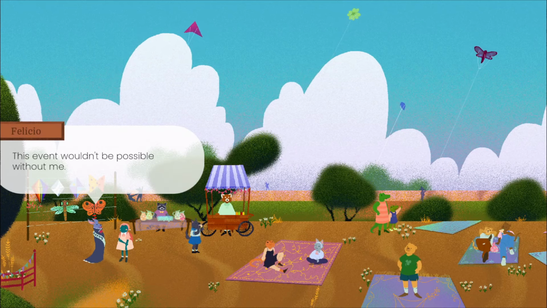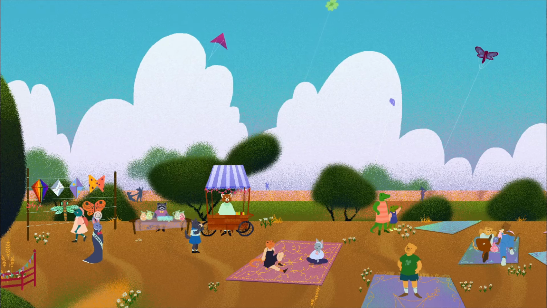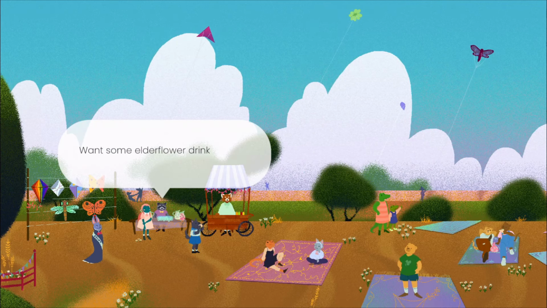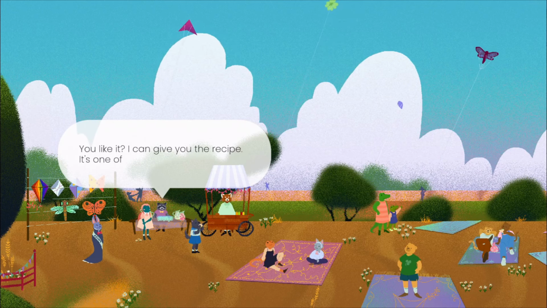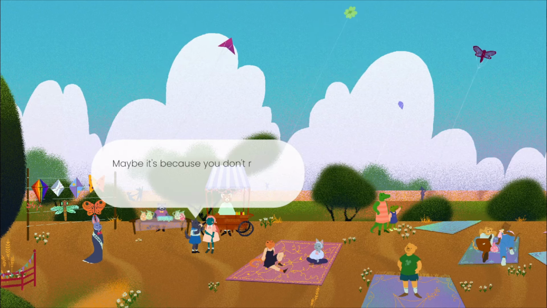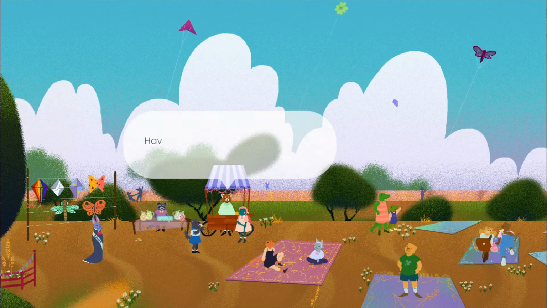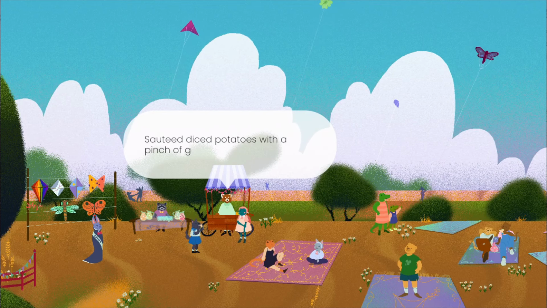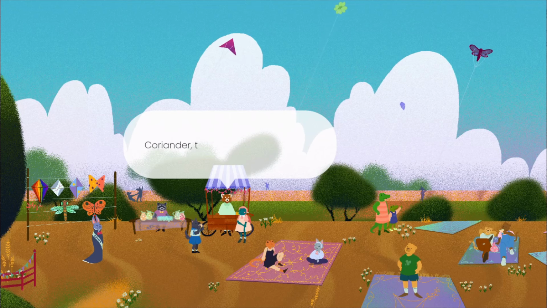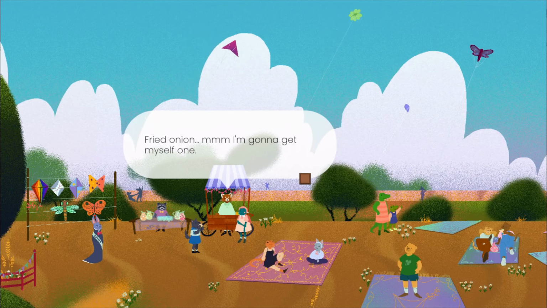This event wouldn't be possible without me and the townspeople's hard work. Wow, look at these kites. Want some elderflower drink? It's ice from the town. You like it? I can give you the recipe. It's one of my faves. Maybe it's because you don't really say anything, but it's easy talking to you. Have you tried my taco recipe? They're the best. Saute diced potatoes with a pinch of garlic. Coriander, tomato, avocado, fried onion. I'm gonna get myself one.